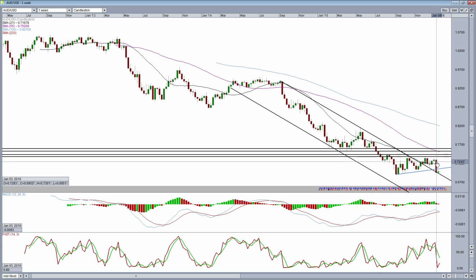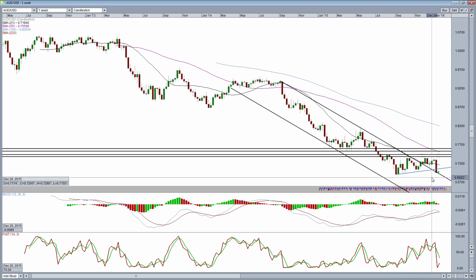I mean, you're literally talking, it opened at 72.93 and its highs were 73.01, so 8 pips. The upper wick is only 8 pips in length. The lows, it actually closed 1 pip above its lows. I mean, this is almost as technically perfect a Marubozu candle as you could possibly hope for. This is so bearish, and the fact that it's doing it around its multi-year lows, I think, is very important.